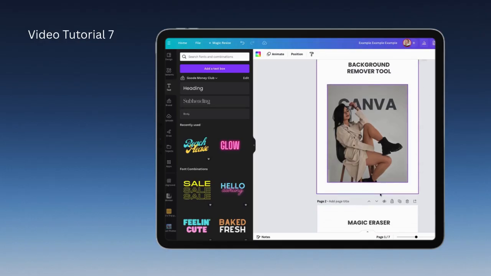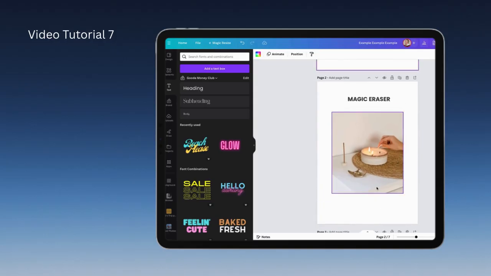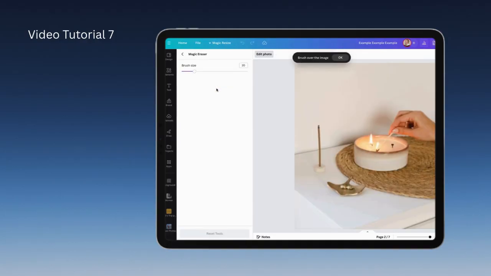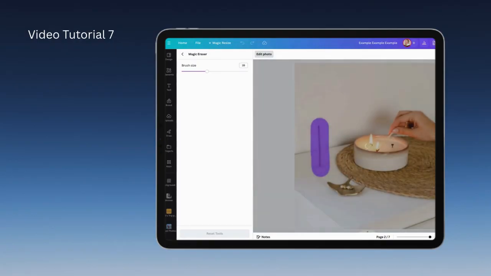I'm just going to jump onto the next tool, which is the Magic Eraser. So again, this is a super cool feature which lets you basically rub out parts of the image that you don't want. So if we select Magic Eraser, and I'm just going to get rid of this candle here, you can change the size of the brush, let's make it a little bit bigger, and then you literally just want to draw over the part you want to remove.